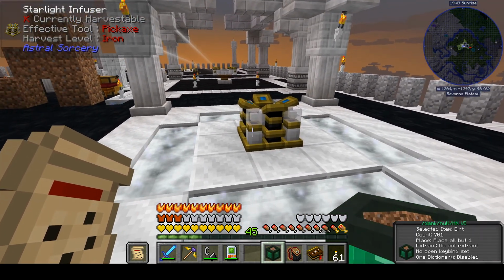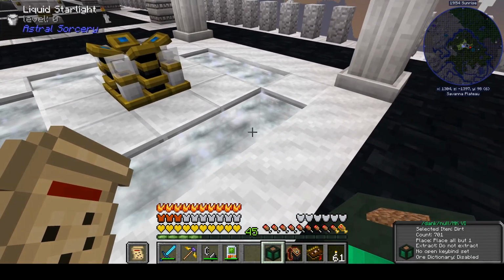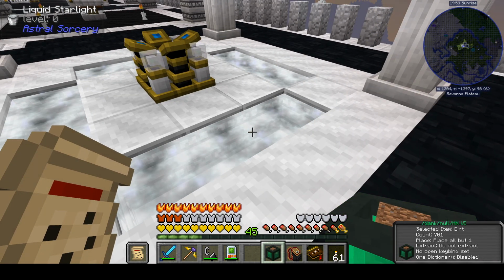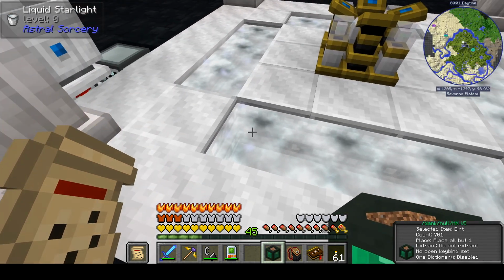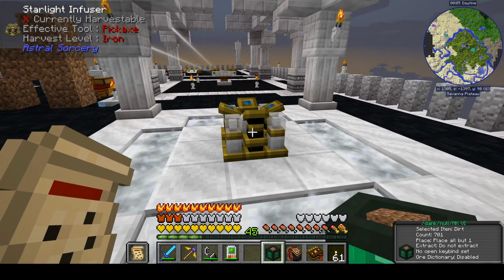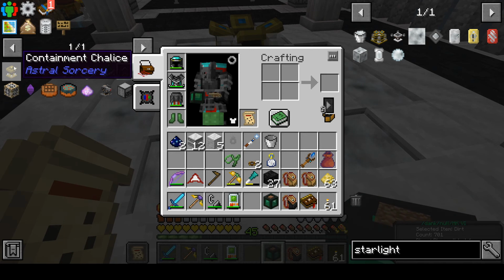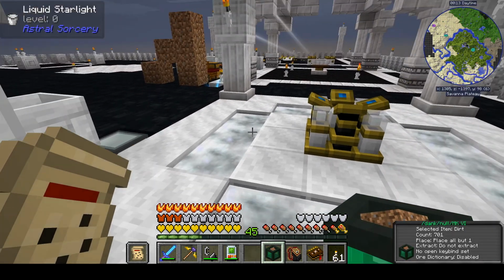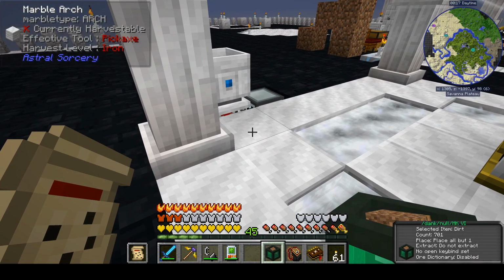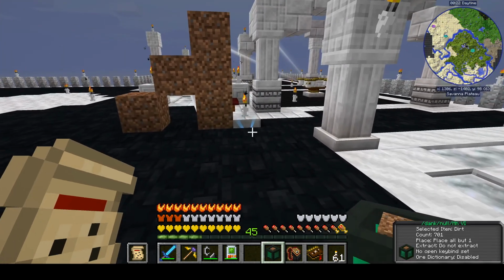Right now, these things are annoying to use because there are 9 buckets of starlight here, and as you use them, one of these spaces gets used up. And it's sort of hard to tell which one is used up. You just basically got to look for where it dips, and then you got to put another bucket in. When you make a containment chalice, it will automatically fill all of these if you put it in this area. It will also automatically suck things up out of your light well.